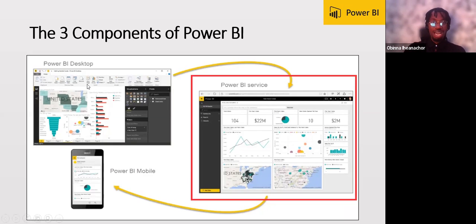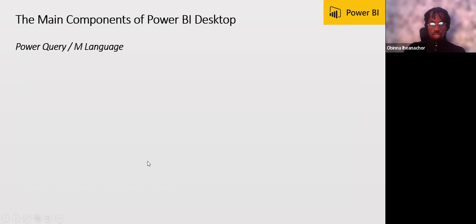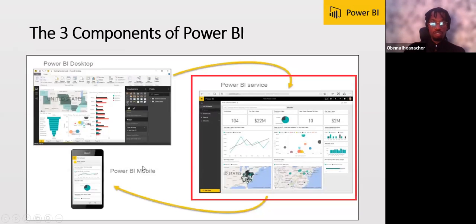Power BI Desktop is where I, the developer, create the reports. Power BI service is where I publish the reports and others can consume the reports. And the mobile app provides an easier, convenient way to also access the reports that are created. So these are all components of Power BI: the desktop, the service, and then the Power BI mobile app. For this course, at this stage, we will work mostly with Power BI Desktop. So let's talk more on Power BI Desktop.